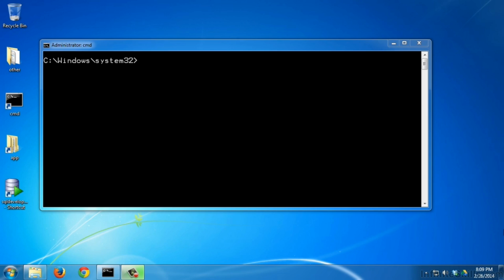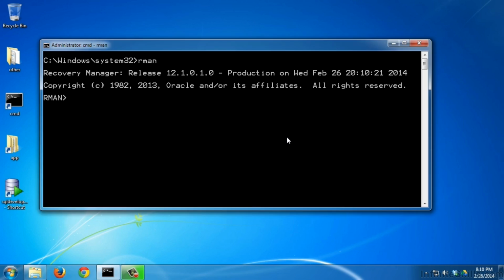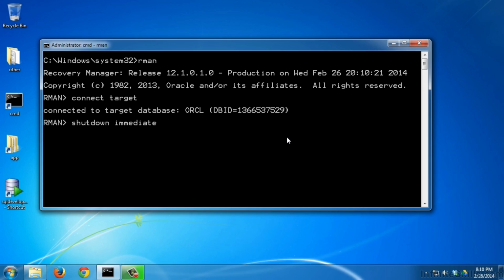When we do complete recoveries, we can do them much in the same way as backups. So we can do them at the tablespace level, the data file level, or the entire database. And a recovery involves two steps: restore and recover. Restore is restoring the file from a backup, and recover is the act of rolling it forward, applying all the changes that are in the redo logs and archive logs. So restore and recover. In order to simulate this, log into RMAN, connect target, and shut down the database.